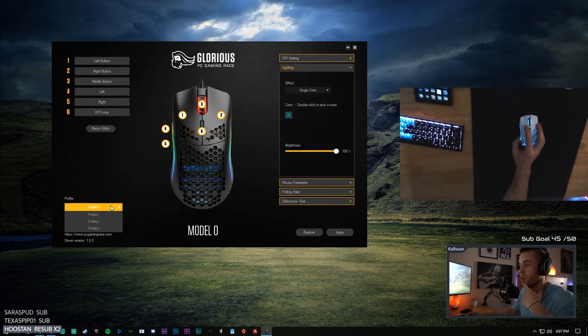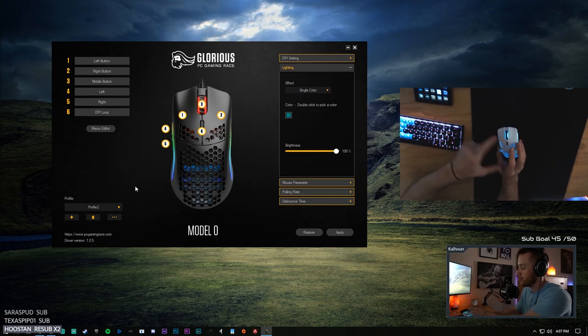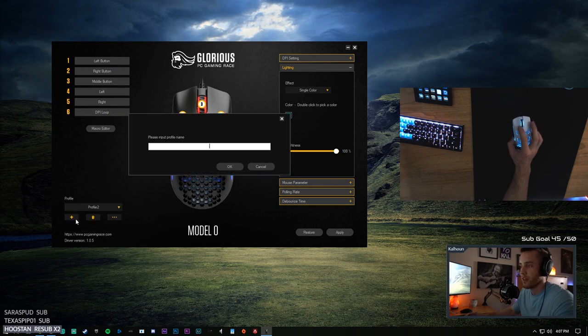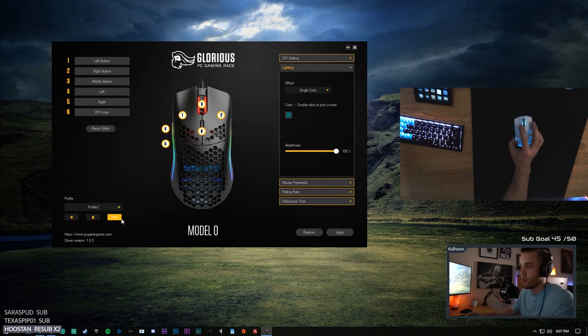What else is cool is you can have different profiles. So let's say you play different games and you want different mouse bindings to these different buttons on the mouse. You can kind of cycle through different profiles, which will change like the 1 to 6, which is very nice, very handy. I'm assuming you can add more as well. Yeah, you can add more. You can rename them. You can import them and export them. That way, if you're going from machine to machine, you have the ability to bring your settings with you and edit it.